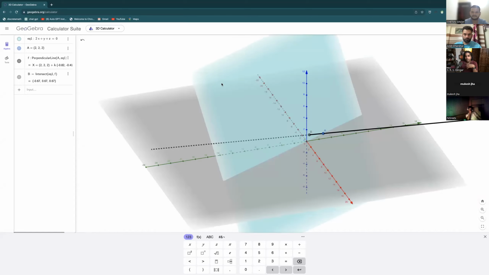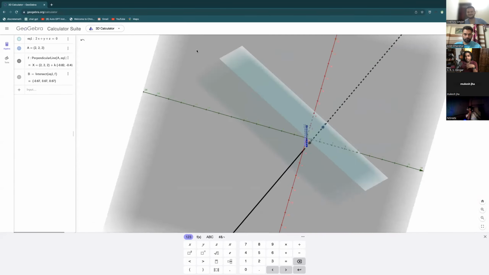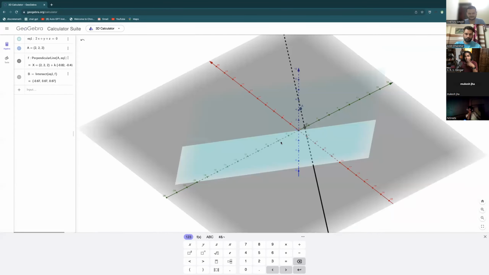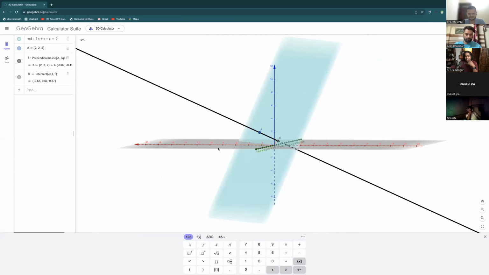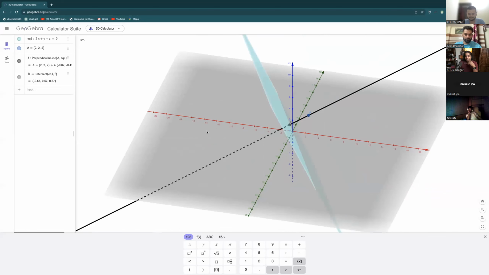For that, maybe I have to modify this plane and slope it like this. But for that I would have to deform this entire figure, which I'm not going to do. I'm going to keep it in its original position, because a slight deviation disturbs it, as you would have realized already.